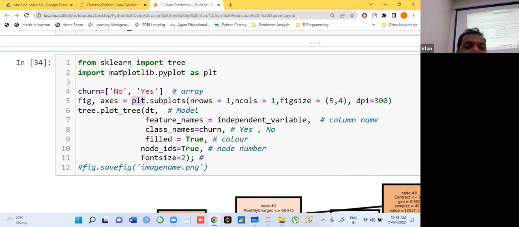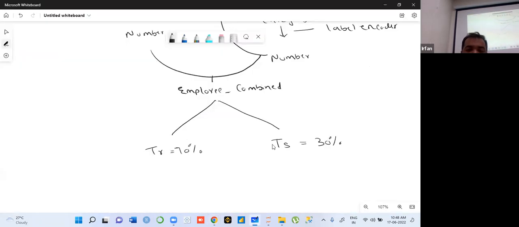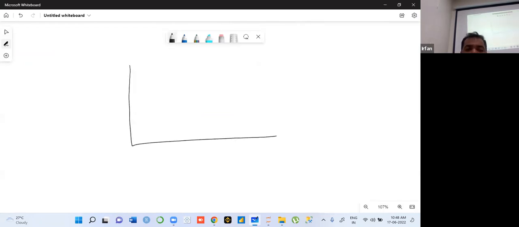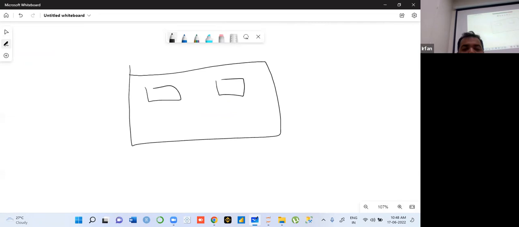PLT stands for matplotlib. I want to make a subplot. Subplot means, guys, let's take a scenario. This is a plot, a page. How many plots am I making now? 4. If I say first row, can I call it first row?